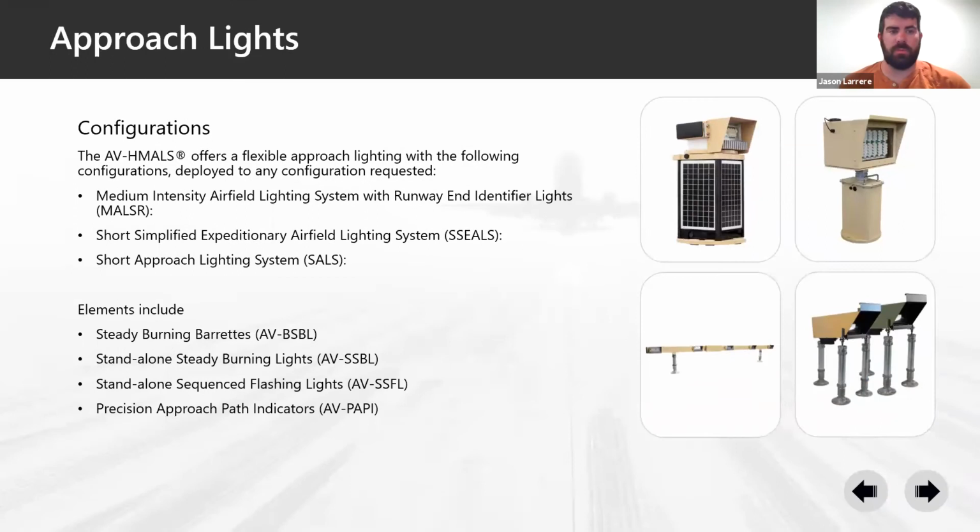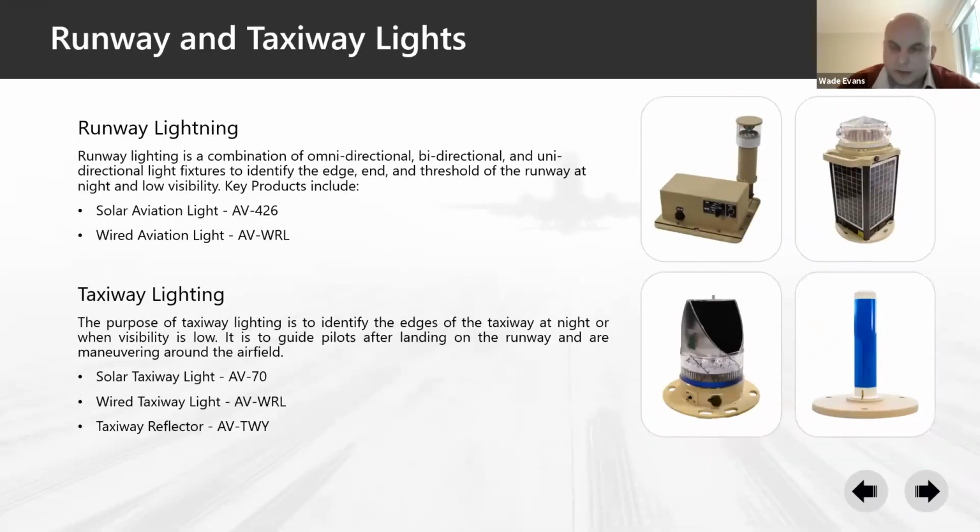And I think we should note, Wade, any of those fixtures can be deployed with or without cabling. Yeah, for temporary and in some cases permanent use. Yeah, exactly. So just leveraging what Jason said, all of these units can be deployed without having to be permanently wired to start with, which means they can be deployed in a battery-only situation during that rapid deployment phase that Jason mentioned. So that allows it to be deployed, activated in an operational circumstance and an operational application straight away without having to run any infrastructure to get the system up and running, which is really critical when you talk about expeditionary airfield lighting or any of these portable airfield lighting systems.